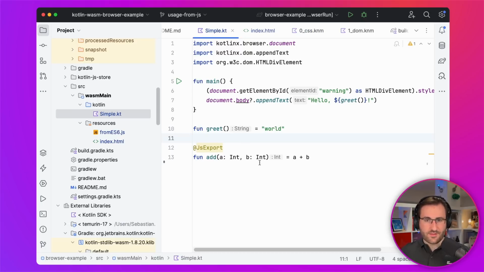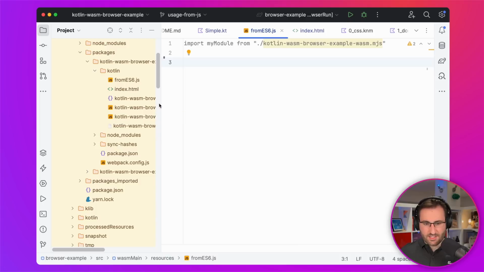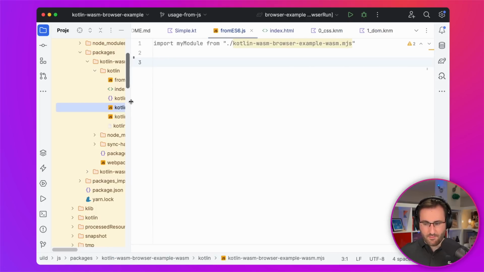Great, so now that we have instructed the compiler to do that, we can actually go into, for example, a JavaScript file, and from here we can then use this module. I already have a small snippet prepared for this here, so this is just the import statement that uses the module declaration that we actually saw beforehand to import our module.